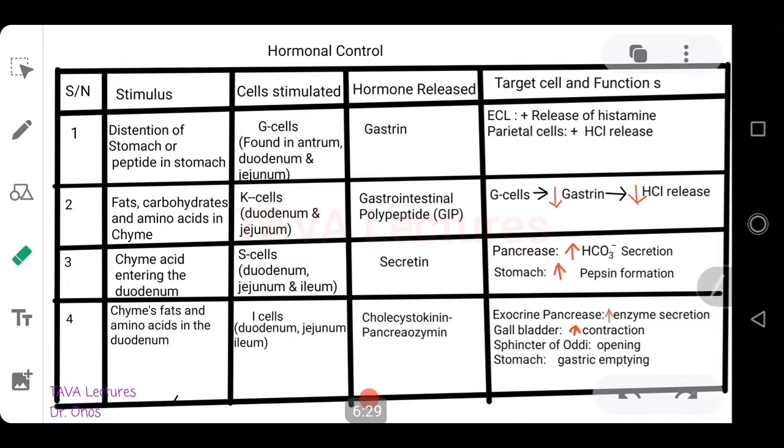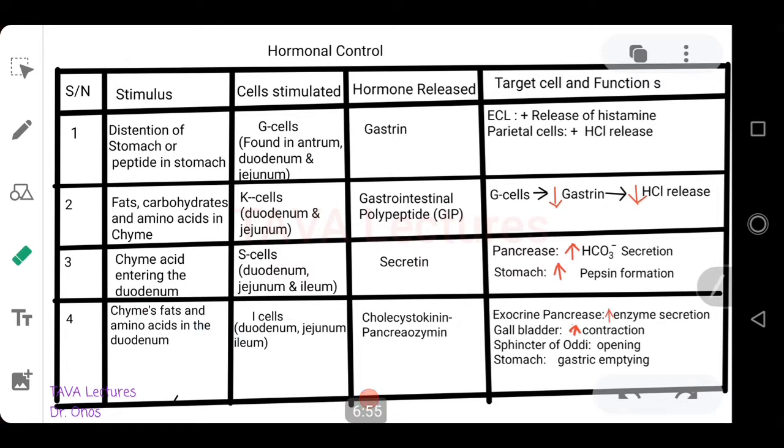It also goes back to the stomach and causes the acid in the stomach to be used up. Don't forget, pepsinogen is converted to pepsin by the help of this acid. So there's increased pepsin formation, which means the acid present in the stomach is used up, caused by the action of secretin also. And the last one we'll talk about is cholecystokinin-pancreozymin, but let's check the stimulus that brings it out.